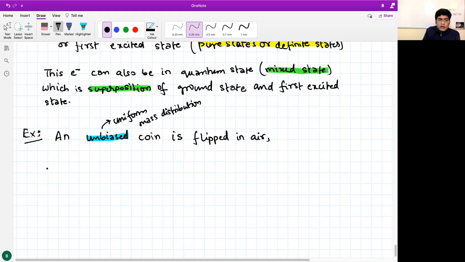So in this case, let's take the state. Now we'll use this symbol, which is a famous one, the Dirac notation. This is called a ket bracket. We'll discuss this afterwards; I'm just using it here. Now there are two states, right? One is the tail, and the other is the head. The coin could be in either of them.